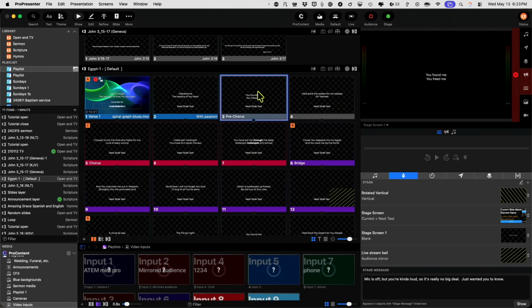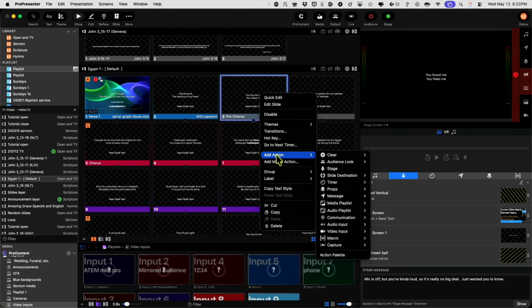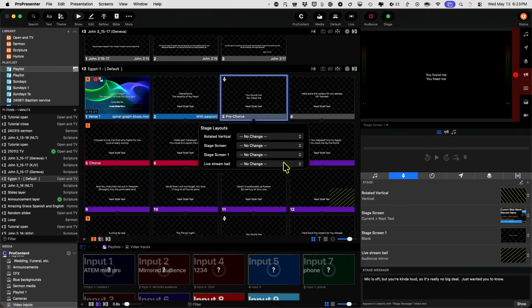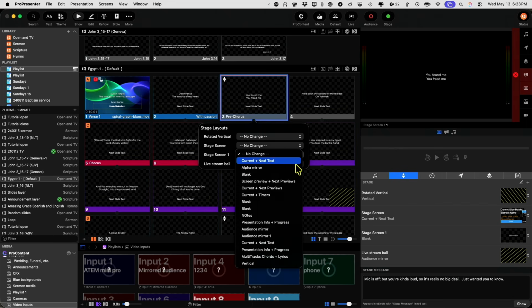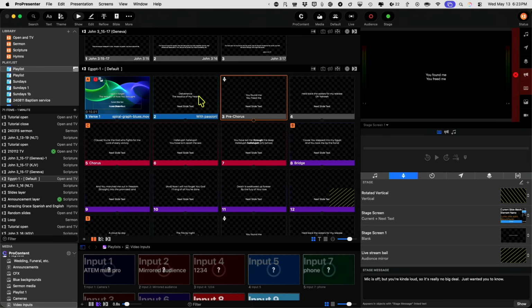So I can change to that using an action, right click, add the action, select stage, and for stage screen 1 I can select that layout, and so as soon as I go to that slide the first time, it changes to what it needs to be.